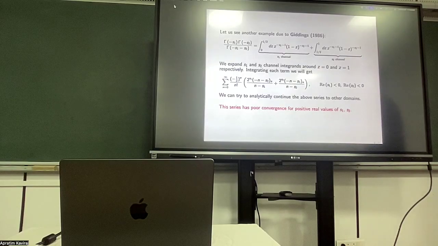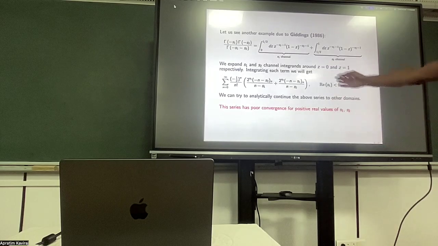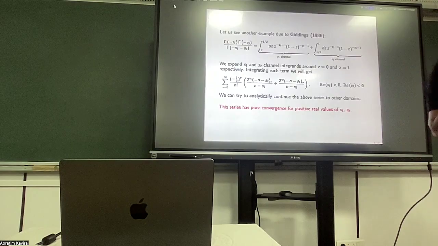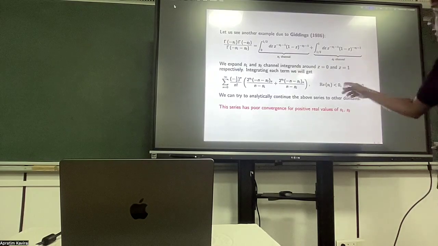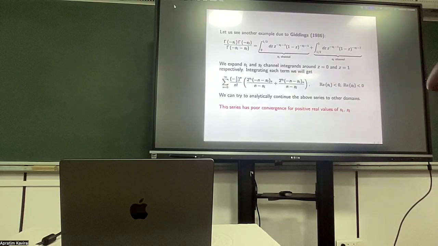So can you clarify what one more was asking, like, can you expand in both channels? You said that there is no overlapping region. Right. So this is an expansion in both the channels. By expansion in both the channels, I mean, okay, right. The overlapping region will be real part of S1 negative, real part of S2 negative.